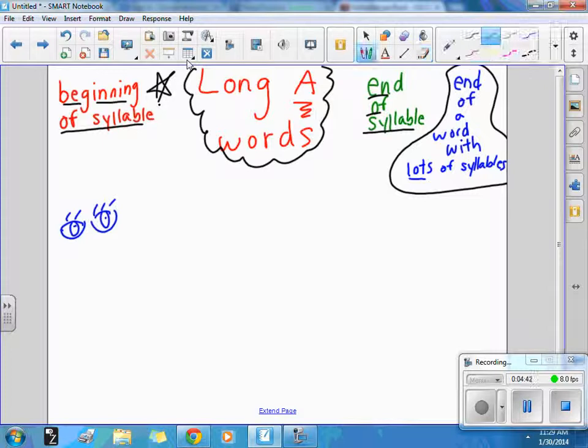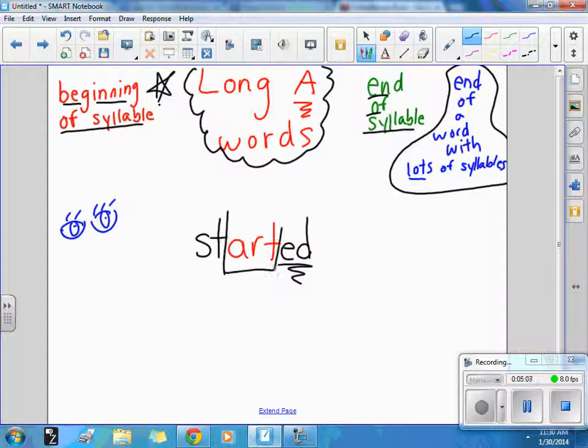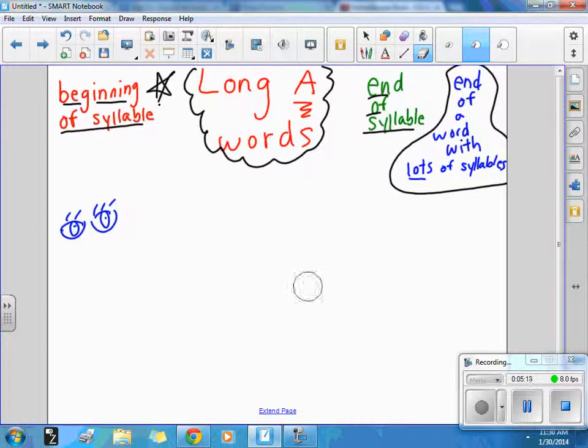And our last sight word this week is started. The class got really distracted when it started to snow. Started. It should look like this. We've got two consonants in the beginning. Art in the middle, and then our ending, ed. We know if something happened in the past, we usually add an ed. So you've got art, and then an ed, started. Great job. If you are studying your spelling at home, you made your teacher very happy.